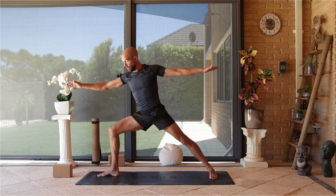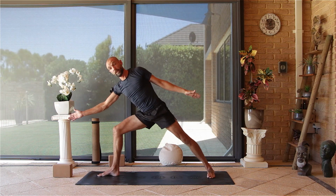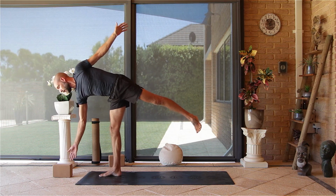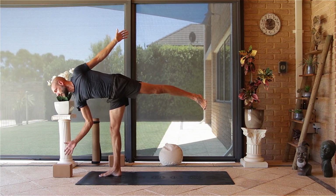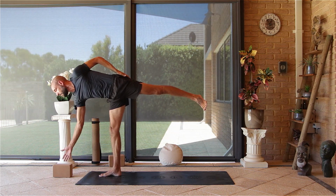And as you inhale, we're going to bend deeper into that right knee. We're going to shift the weight forward, and we're going to pop that back leg up, nice and slowly and controlled. Coming into your half moon pose, your hand can come to the floor, to the block, or you can have it elevated, completely your choice. Extend that left leg away and up as high as you can.